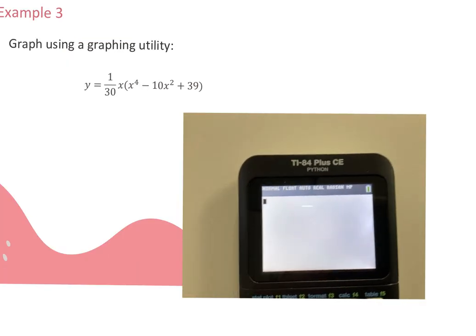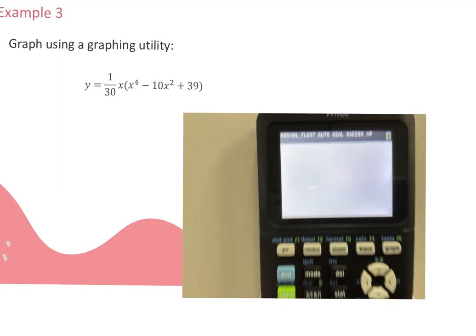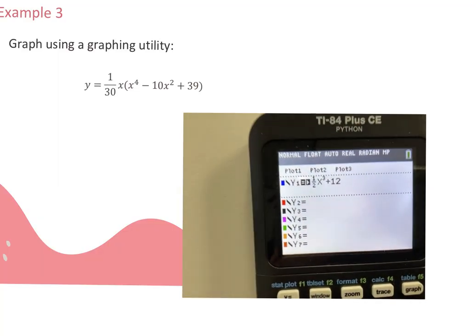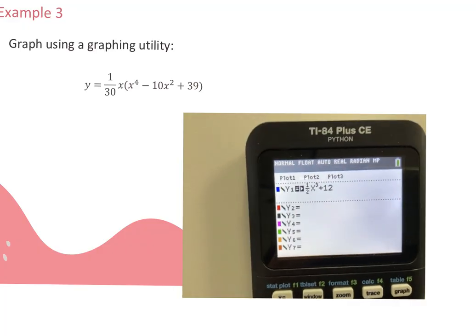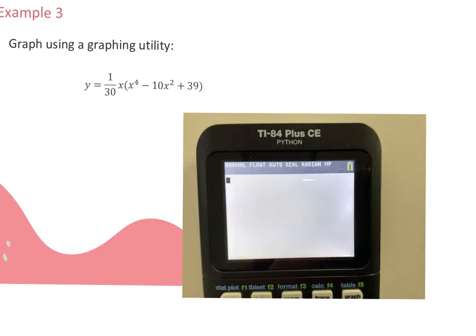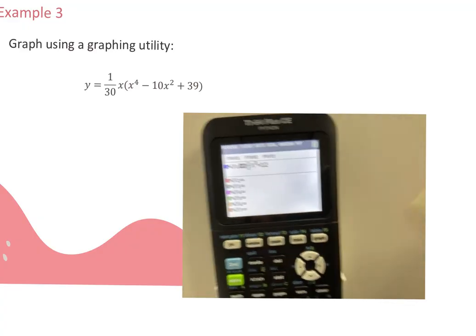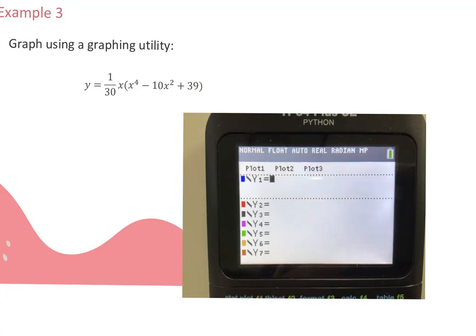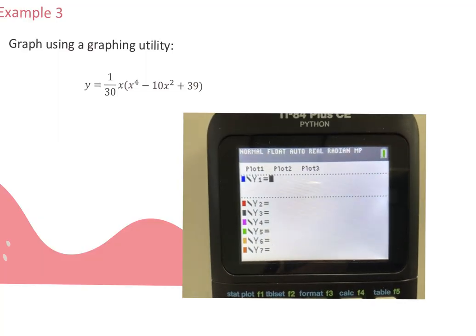All right, one thing I feel like nobody ever teaches you is, if you're in the graphing component, how do you get back to the home screen? I've seen so many people just power off their calculator and turn it back on again. If you hit second quit, it takes you back to your original screen, okay? So I'm going to go into the y equals. There's something already there, so I'm going to clear it out. So y equals is at the top. I'm going to type in that whole formula, okay?